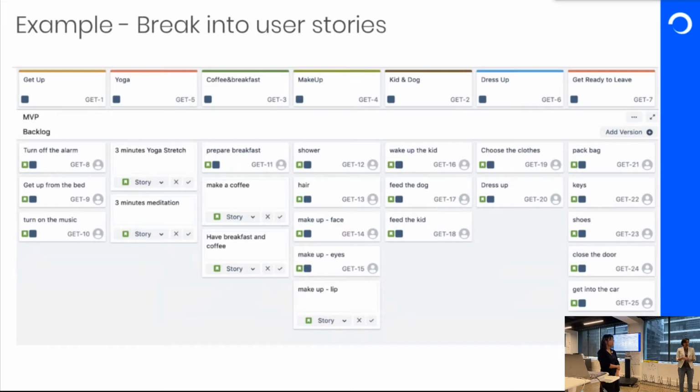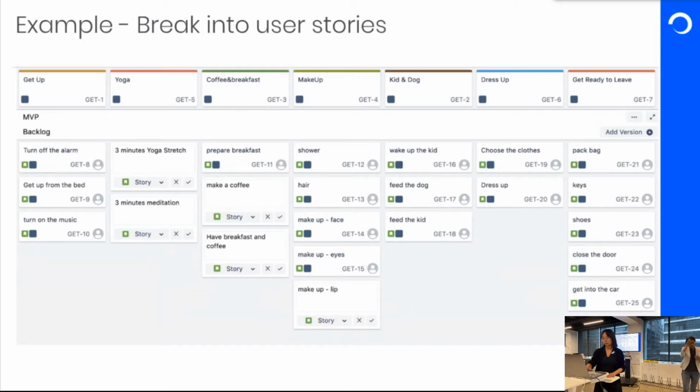So if you have woken up the kid, that's valuable enough. Maybe your kid is a super kid and can get ready and feed themselves and everything, so you're done. That's the end of the story for you, and the kid can take care of themselves. So try to create your stories as small and valuable as possible and independent, right? It shouldn't be wake the kid, feed them, and take them to school as one big story in itself, right?